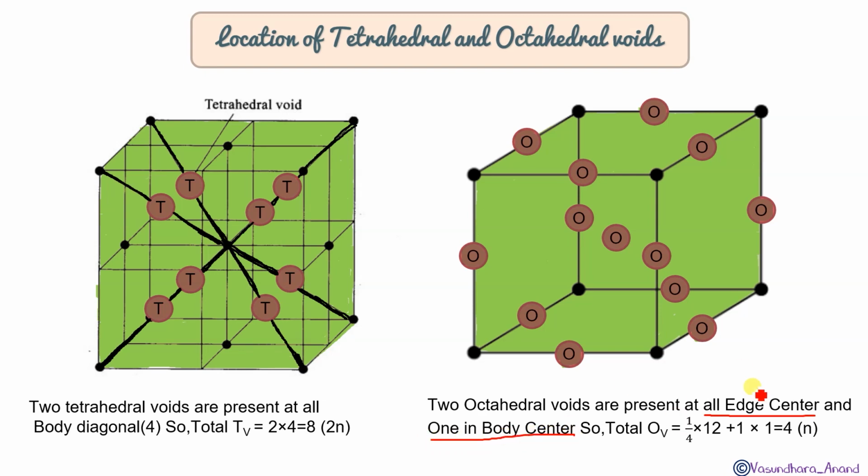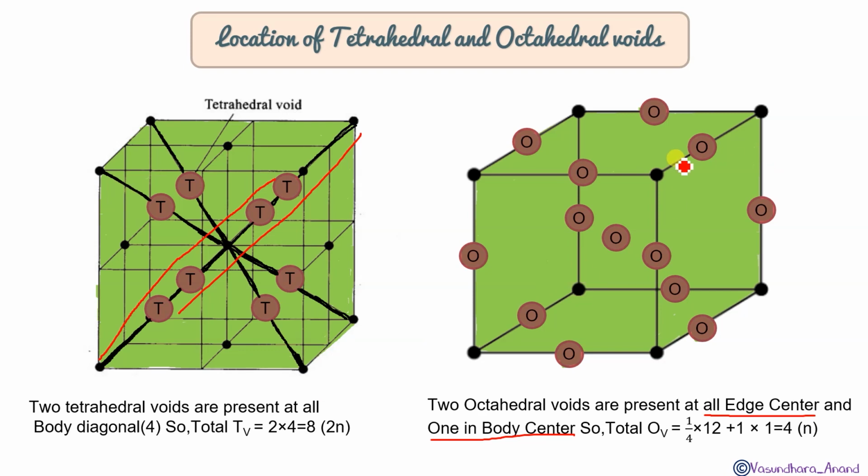Okay, so if you check that, there's the edge center. This is octahedral. Yes, you can see octahedral, and this one is in the body center. This is the edge over here, and this is the edge over here. And if you are confused about the body diagonal, let me show you. One body diagonal is like this, till here. And the second body diagonal is like this. So 4 body diagonals, 2 here and 2 here. So 4 body diagonals, and that's why the total is 8.